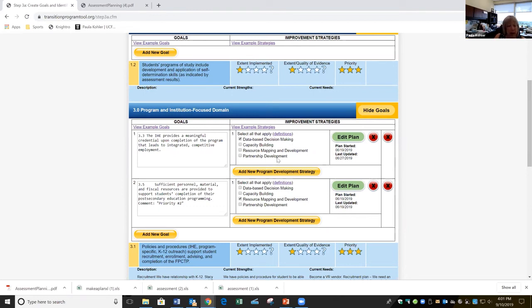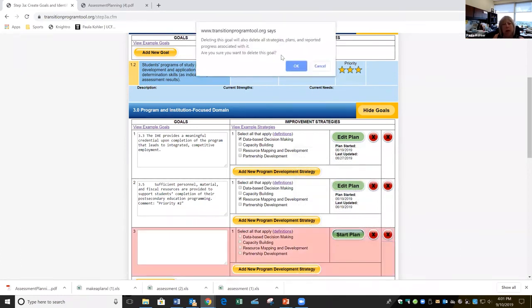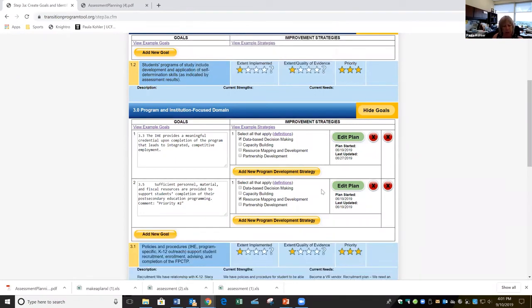And you can add other development strategies to address this benchmark, or you can just have one for one. And then if you want to add a new goal, you just add the new goal. Why doesn't that work? There you go. And so you write it in and choose what strategy you want. But if you want to get rid of the whole thing, you just go over there and take it out. And you can do the same thing here. You can change your strategies and your plan, or you can get rid of the whole thing. So those are, again, some of the functions, the ways that you navigate here.